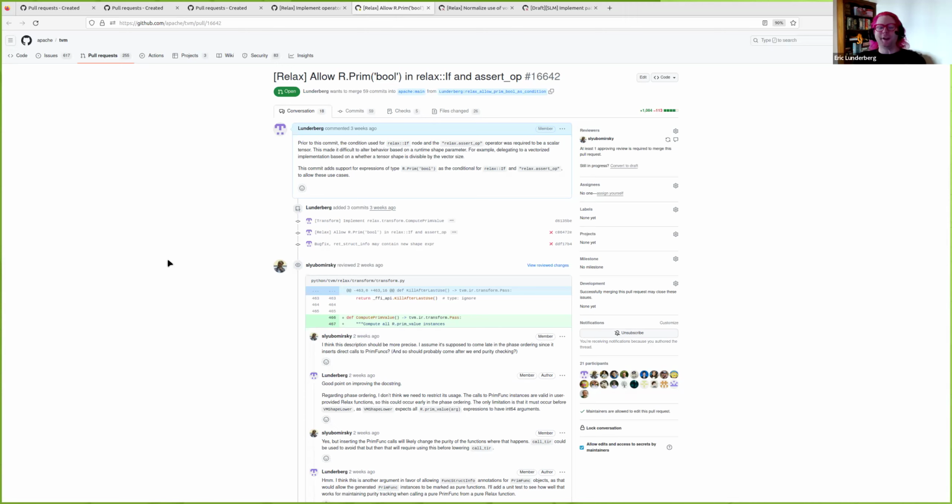It depends. At the Relax level, scalar tensors could be on another device, but the scalar primitives are host side values. At the TIR level, it could be on either, because you can have scalars in TIR, and those exist on whichever device that section of TIR is being compiled for.